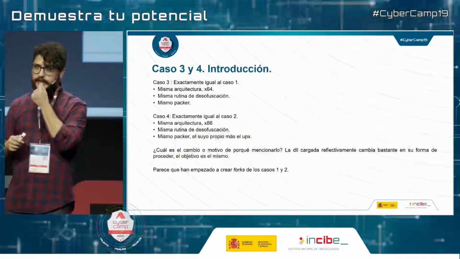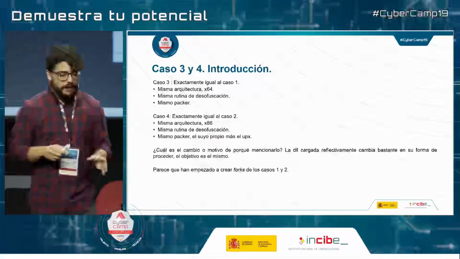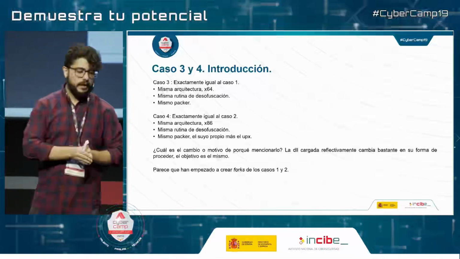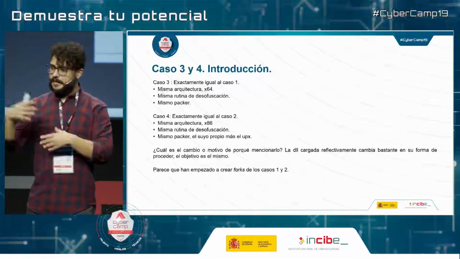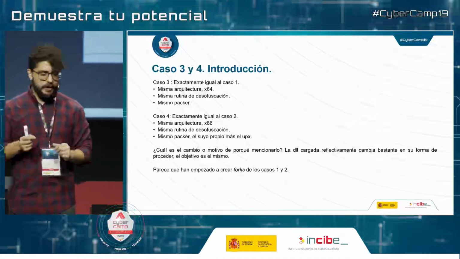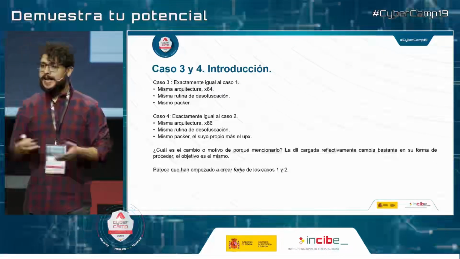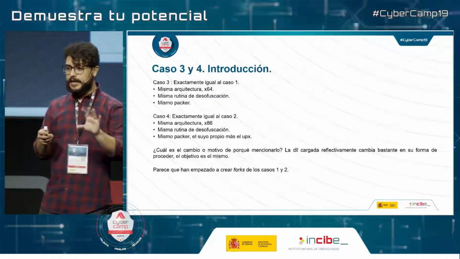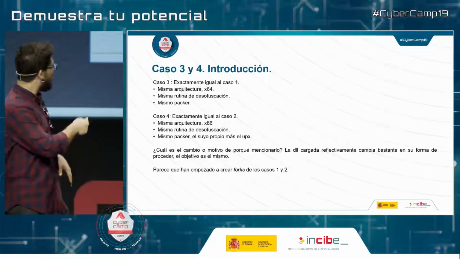As for cases number 3 and number 4, they are very interesting too. They are similar to the previous cases. In fact, case 3 is similar to case 1 and case 4 is similar to case 2. Characteristics are the same, the same level of obfuscation, etc. The difference is that the injected DLL is different. It's changed drastically.